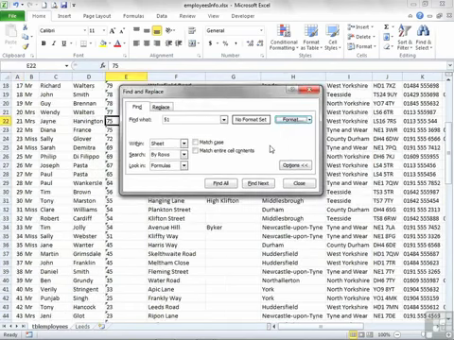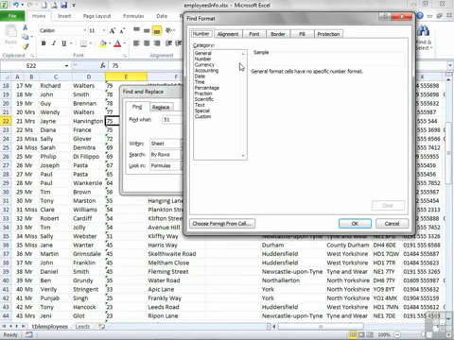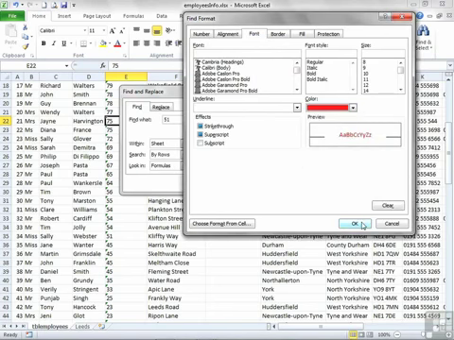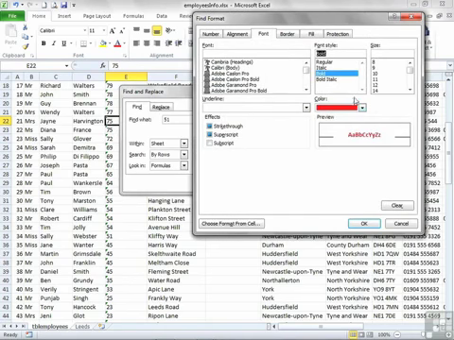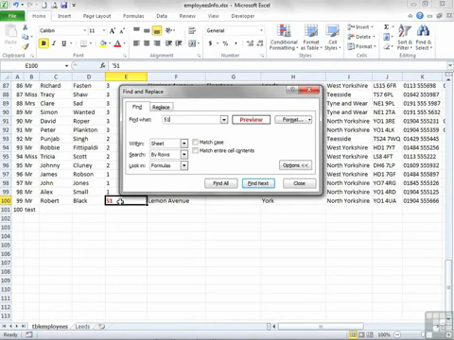So if we want to use the search by formatting, we can leave the 51 in, so we're definitely looking for 51, but we're only looking for 51 in a cell where the 51 is displayed in red. So we go to the format box, say we're looking for a particular format, the font, the color is red. Okay, as you can see in the preview, that's displayed. Actually, let's look for 51 in a box that is not only red but also bold. And then when we click Find Next, it finds our 51 in the red box in bold. If we choose Find Next again, it finds no more.